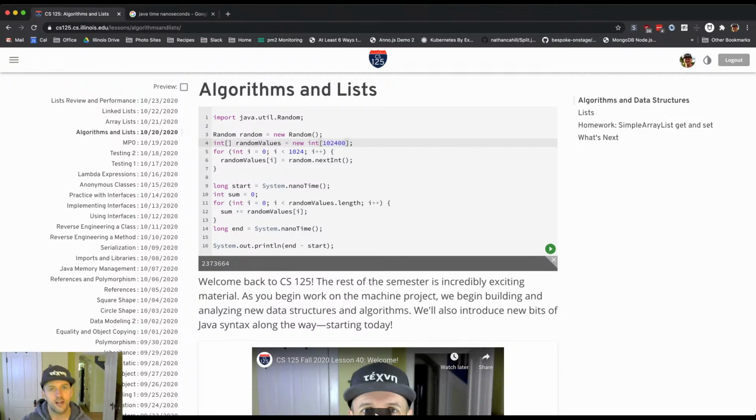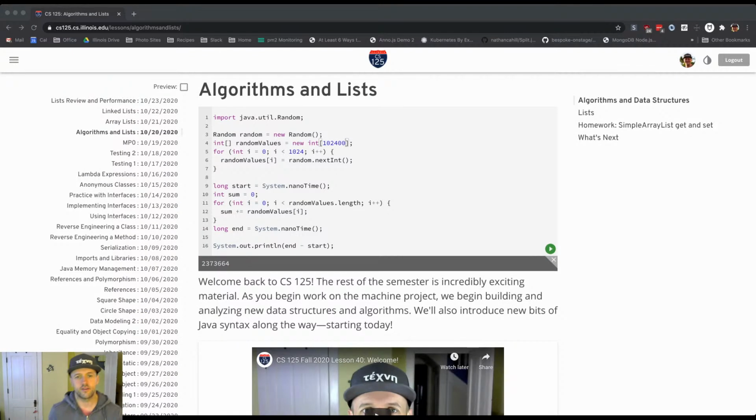The sorting function is not O of n. We'll come back and talk about that. We are going to spend some time later in the semester implementing and analyzing sorting algorithms, and you can't sort in O of n. The best you can do is O of n log n, and we'll talk about why that is. Okay.